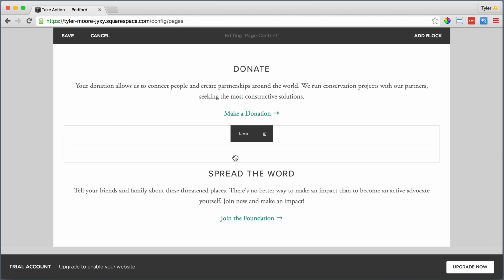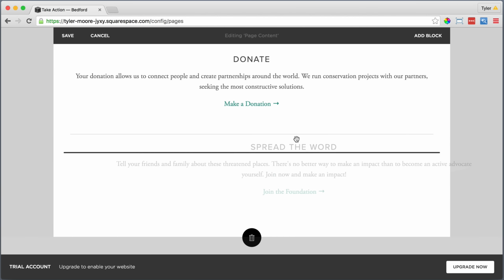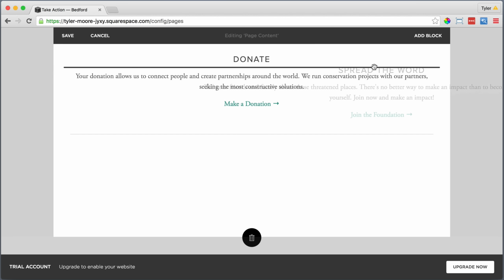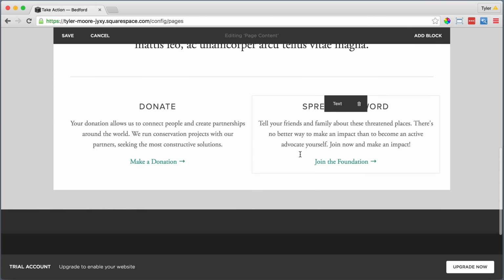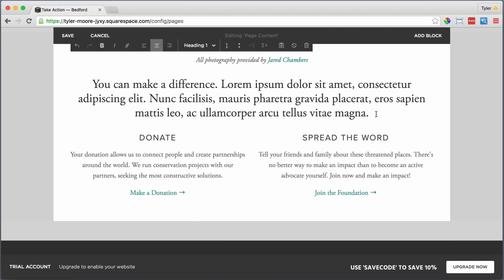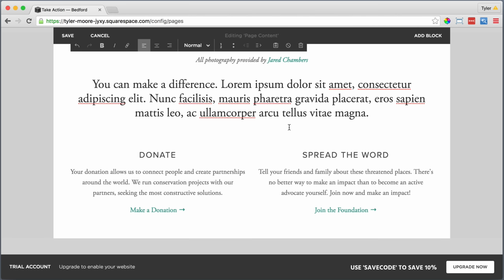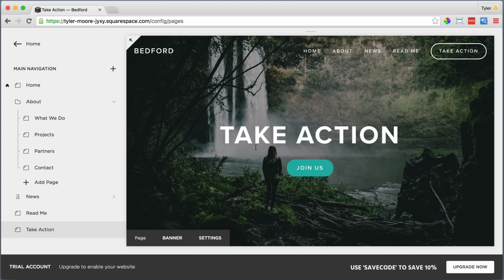All right, once we do that, we can go ahead and click over this and click off of it. I'm just trying to get that text to show up, the text box, which it will in just a second. Hover over it, click, hold, and drag right next to the donate right there. And it goes side by side just like it should, and that's looking pretty good. Now we can delete our lines, and we can add a new line so it gives it a little more space. And that's looking pretty good. So let's click on save. We are done with the take action page.